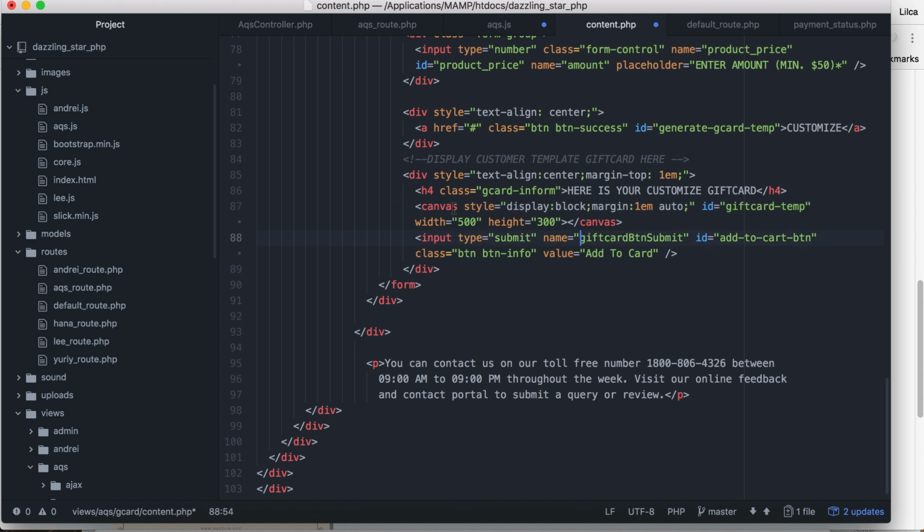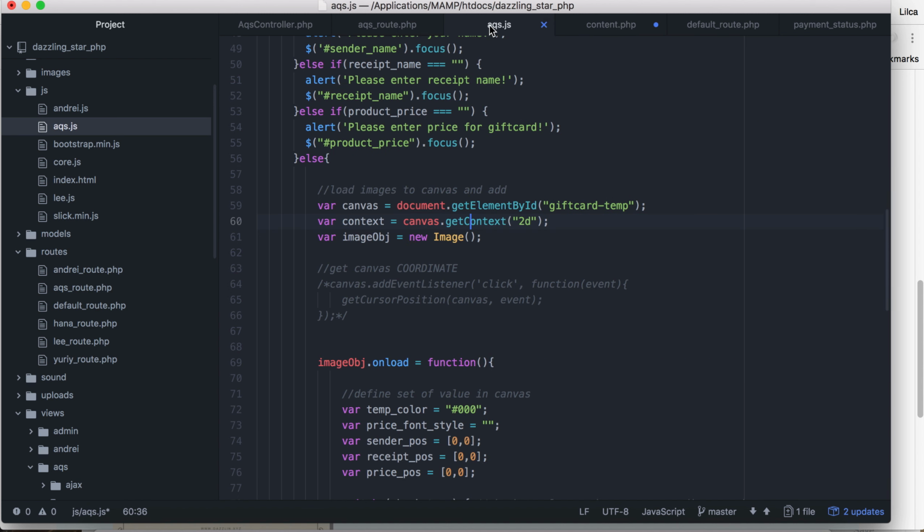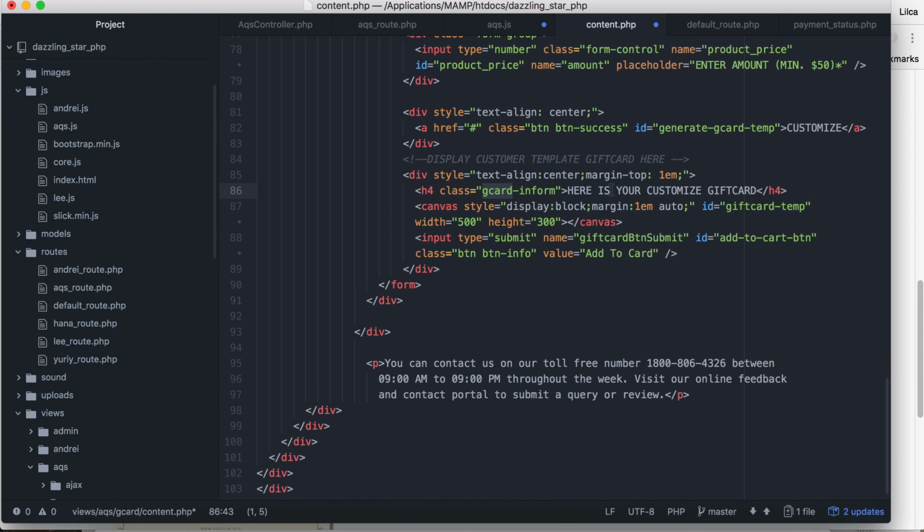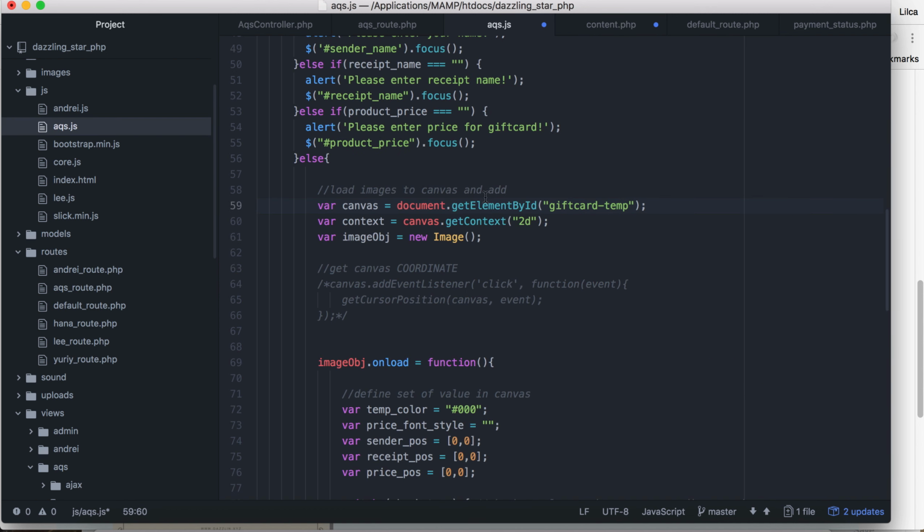It's going to have basic things like the canvas with the ID, the width, and the height. Inside JavaScript, you create a canvas object that points to the canvas here, referenced by the ID, using document.getElementById. Then we pass in the ID, which is the gift card template.